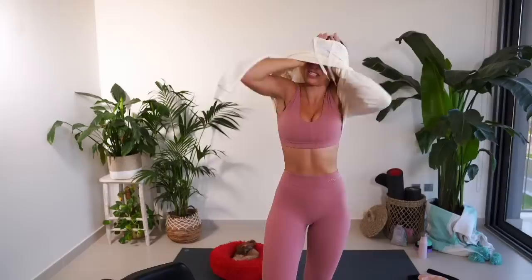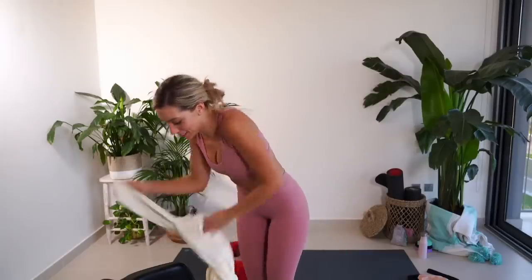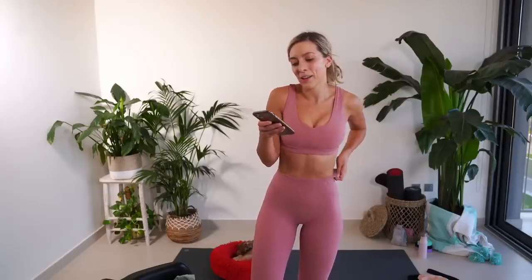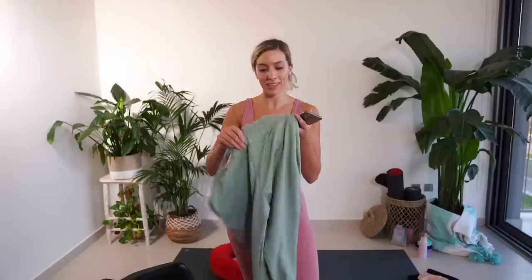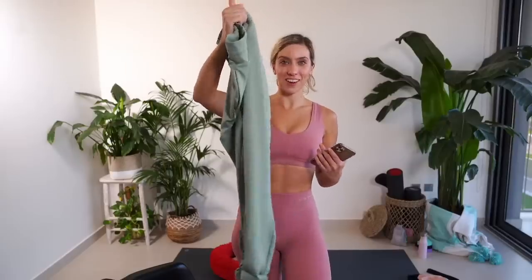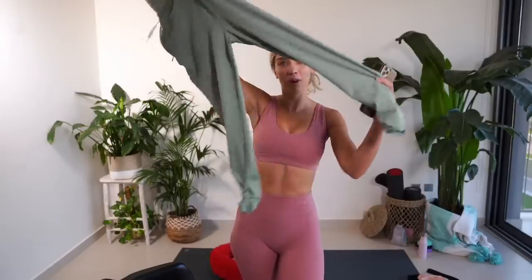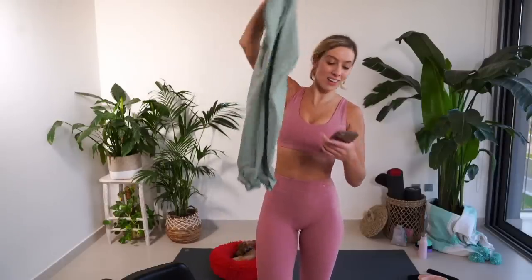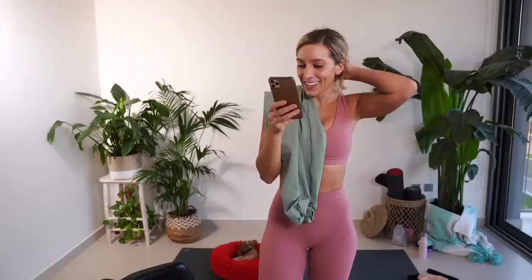Guys, I'm going to quickly jump on myself to see if Alex has missed any questions. Alrighty. What size are you? I wear size small in everything. Sometimes I do find that Gymshark is a little bit big in a size small for me, but in this, 100% size small. Sometimes in other ranges I have to go to an extra small, but in this I don't feel I have to. With any joggers, I like to go a size up because I like them really baggy. So I would probably have gone a size medium in these, because of my height as well, and I love my joggers being really slouchy. So maybe size up if you're like me and you like slouchy, but that's kind of where I'm at there.